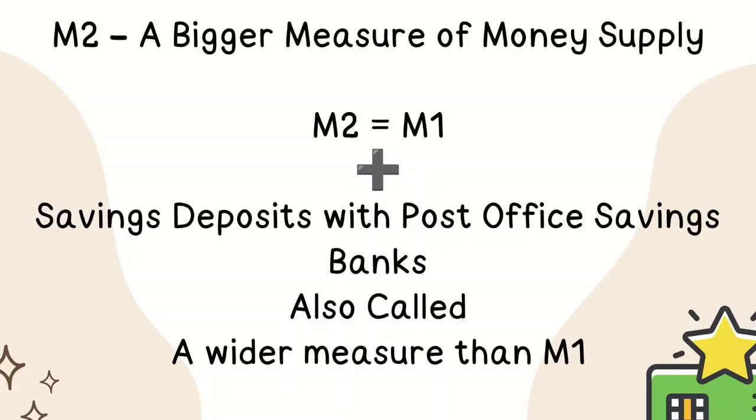Do we create a completely new formula? No, we simply add this amount to M1. That becomes M2. See how easy it is. The important thing is not to memorize the formula. Instead, remember the idea. Every new measure includes the previous one, then adds something extra. Many students forget the words like savings deposits and simply write post office deposits. That is incorrect. For M2, remember specifically savings deposits with post office savings bank. Always write the complete term.